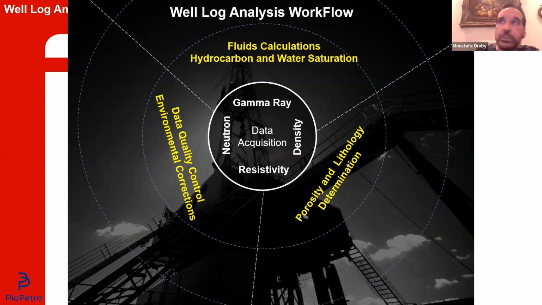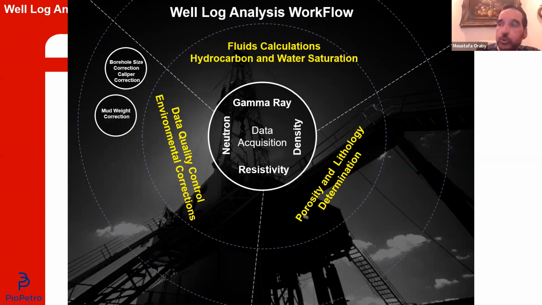Data quality control, which is the environmental correction. The first one to do is borehole size correction, caliper correction, because you intended to drill a 12.25 hole. But unfortunately, your wellbore is not in very good shape. You deteriorated the wellbore. You wanted to drill an 8.5-inch hole, and unfortunately it didn't go very well. Then your hole is not 8.5 inches. It's not a gauged hole. So in this case, you need to do borehole size correction. You need to remove the effect of the extra hole size on the tools.